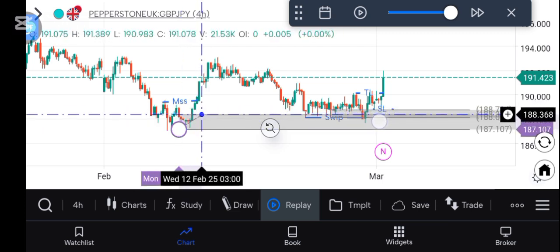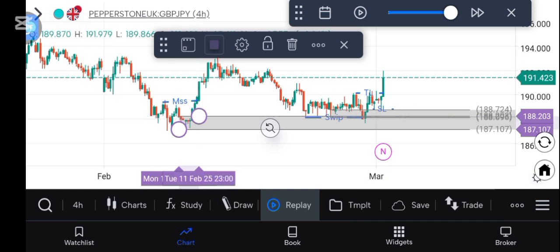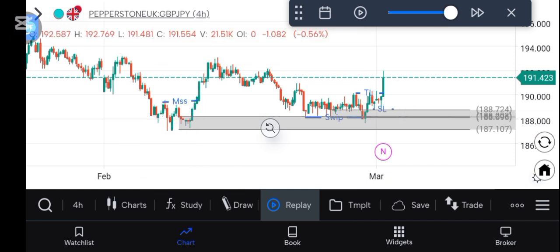Sorry, I don't know how I mark his POI, but his POI is around somewhere in this area. So now I've marked out the higher time frame POI, and the higher time frame POI has been validated that yes, this POI broke structure. That's just what you need. You want to confirm, okay, this POI, does it break structure? Yes, it did. It broke structure to the upside.